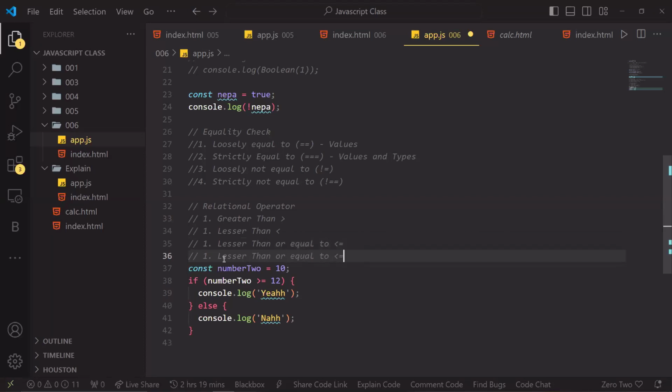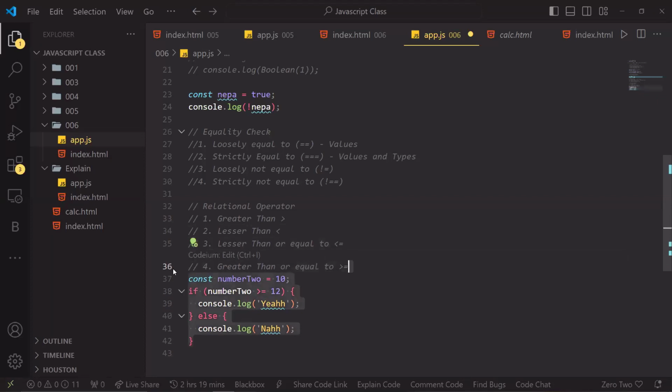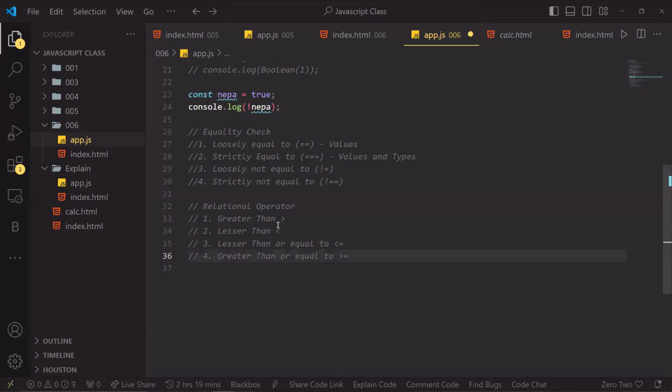Then we also have greater than or equal to, which is this. Let's change these to number 2, number 3, and number 4. So these are the 4 types of relational operators, greater than, lesser than, and their notes, and how to use them.